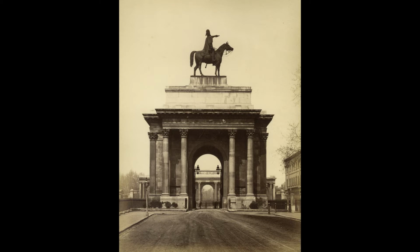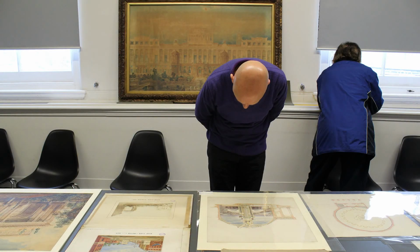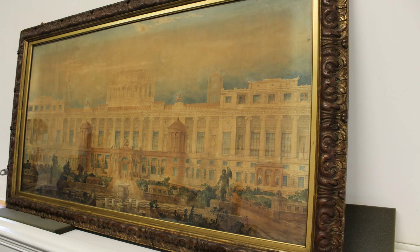The Ionic screen and the arch are part, in fact, of a debate that explored the typology of public and particularly symbolic structures in post-Waterloo Britain. One of the greatest gifts bequeathed to the RIBA by Decimus Burton is a series of 4 paintings by Joseph Gandy, who you might recall worked for Soane as a pictorialist and as a kind of interpreter of Soane's structures. And these watercolor paintings are part of that debate as well. They were exhibited at the Royal Academy.